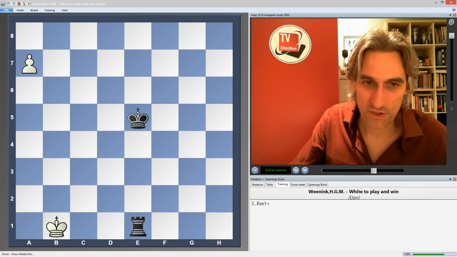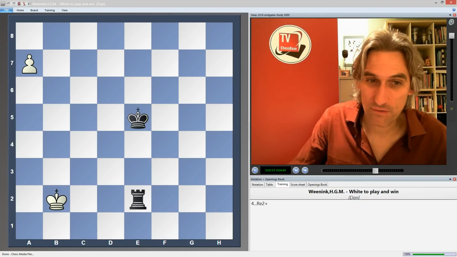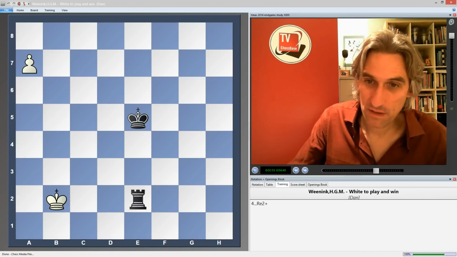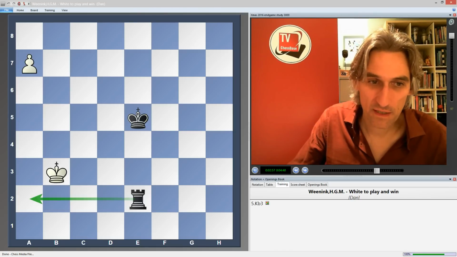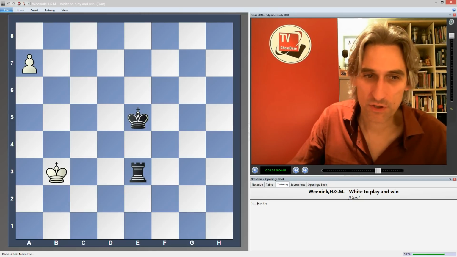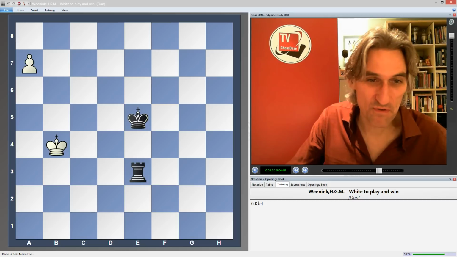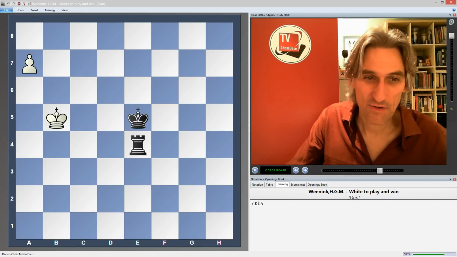But what of rook takes bishop? Well, the king comes up. Black has only one move here. It's all very logical. Rook e2 check. The king comes up again. The king cannot go behind the pawn. The rook can't go behind the pawn. Another check. The king advances. Black only has one move. Check. And now king b5.